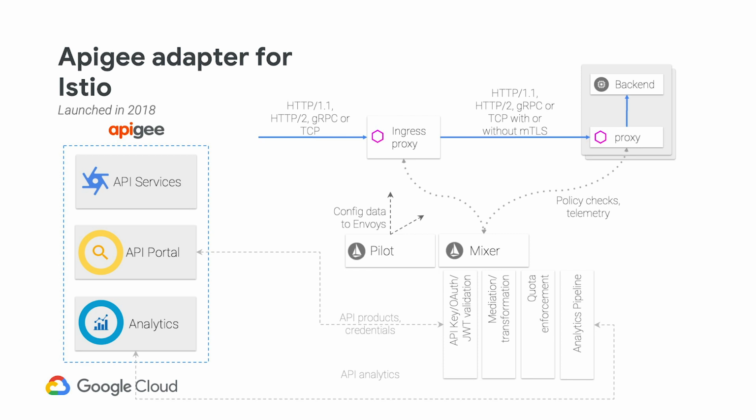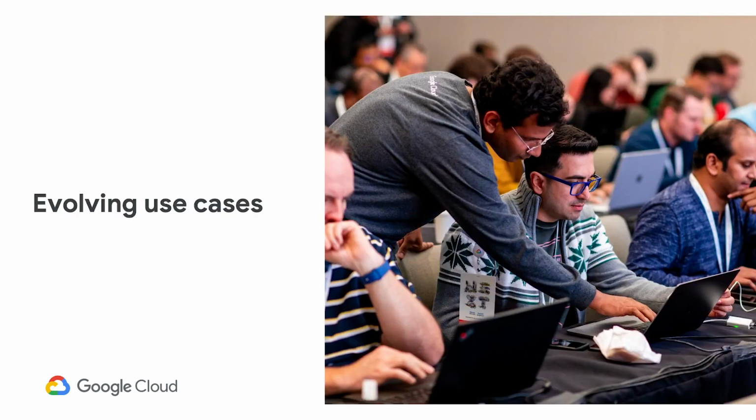So what then changed? We see that there is an evolving set of use cases that customers have. While microgateway and Istio certainly fit a certain set of use cases, customers really wanted the capabilities of the enterprise gateway available to them where their APIs are, without having to go full-fledged OPDK. So I've got my APIs in GCP, I've got my APIs in Azure, and I've got some APIs in my data center, and I want to manage them the same way I would do it in the cloud.